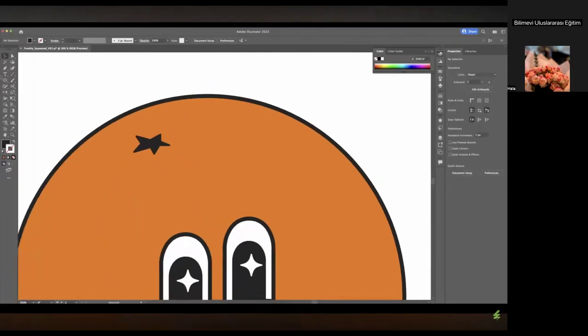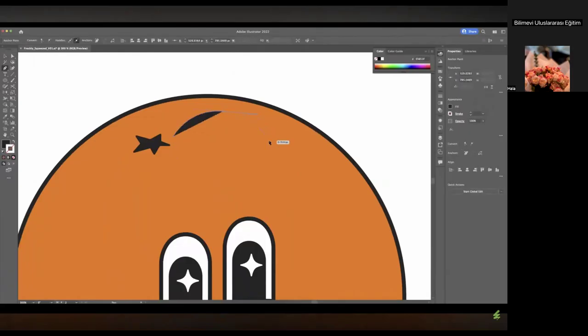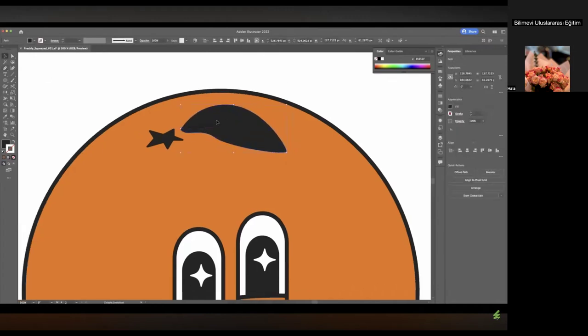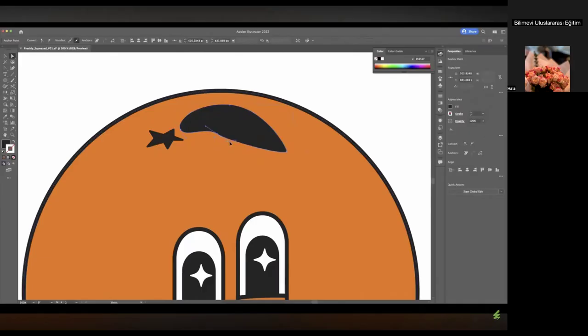And we'll also give him a leaf because he's fresh off the tree. So again with the pen tool you could do this leaf any way you like. Just a few points to it. Usually I would draw a shape like this, get it somewhere close enough, and then go back with our corner changing tool and just adjust these points. You can also switch back to your direct selection and move individual points and edges around.